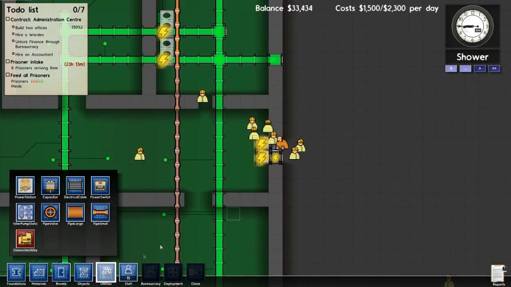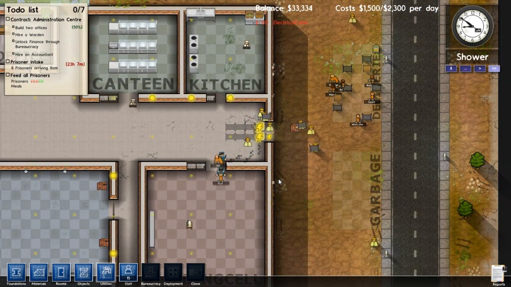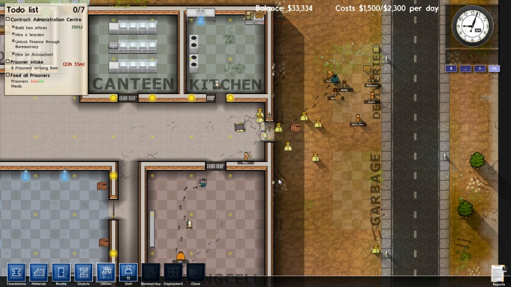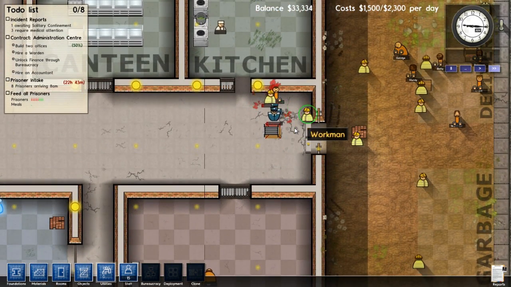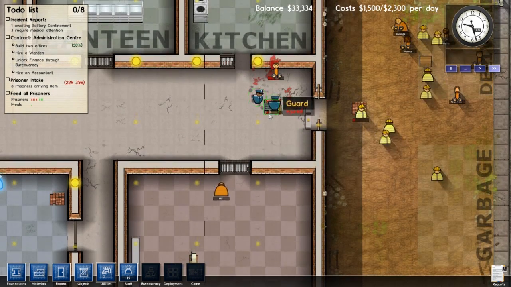Let's pause. Utilities. Why? Do we need to directly power this? Is that what's going on here? If that's the case, let's just get that done. So let's get the metal detectors powered so we can make sure nothing is... There we go. Whoa, we got some fights going on already. It looks like he did have a weapon. That's why we had that metal detector there.